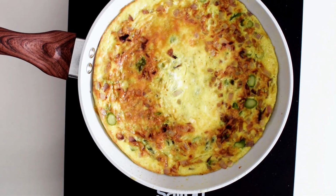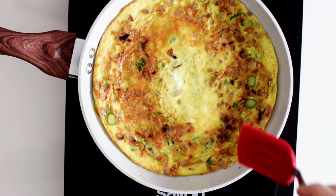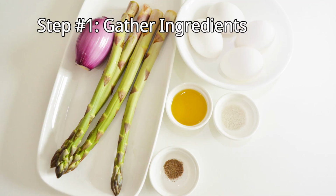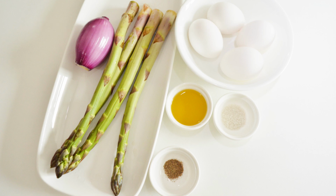Ciao! Today I'm going to show you how to make an asparagus frittata. To make this recipe, we will need eggs, extra virgin olive oil, sea salt, black pepper, red onion, and of course asparagus. Let's get started with washing the asparagus.